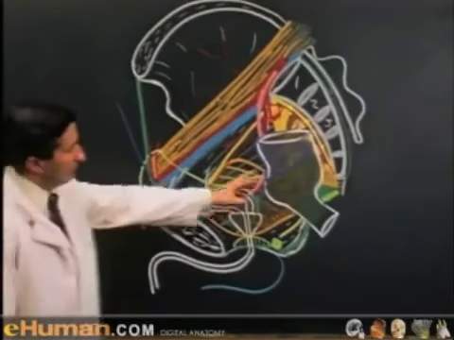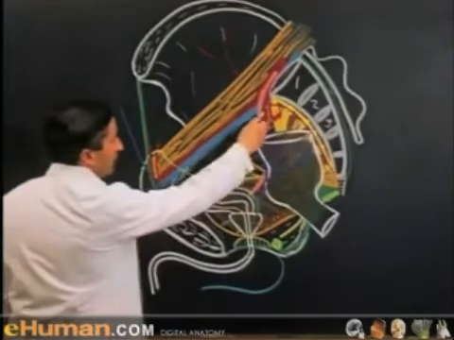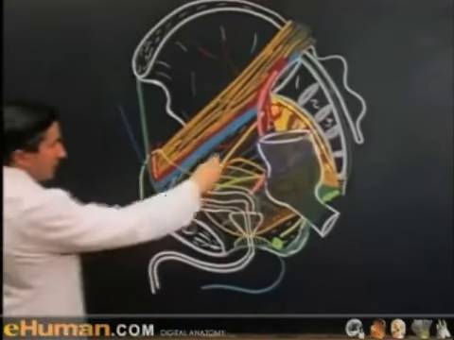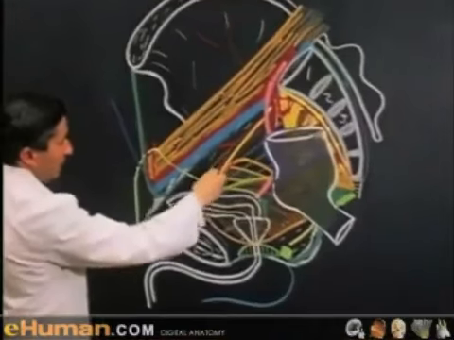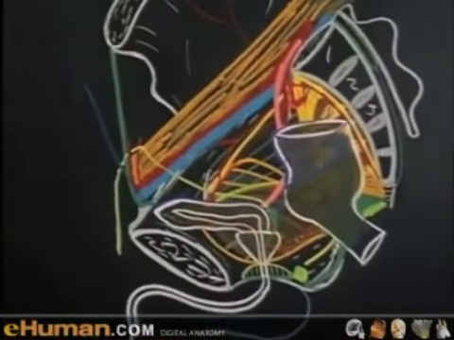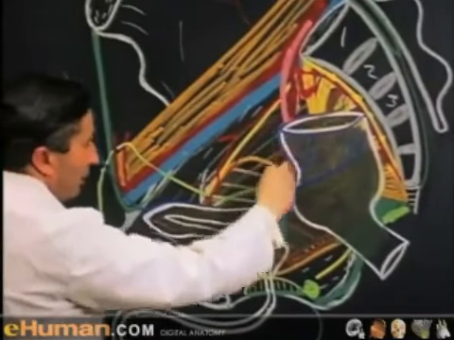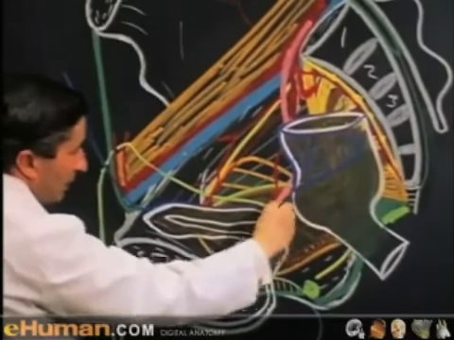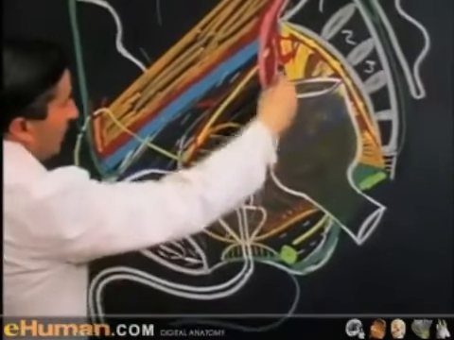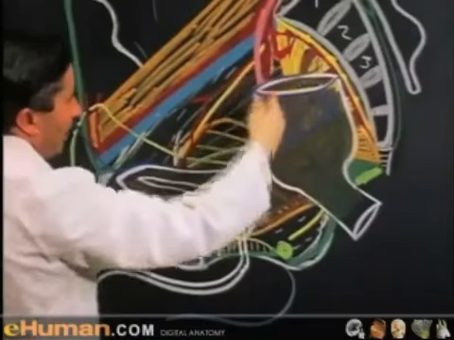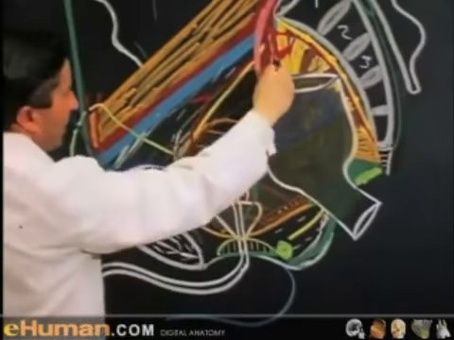Now let us consider briefly the blood supply to the various viscera inside the male pelvis. I've shown here the obliterated umbilical artery, and this gives off the superior vesical artery, which descends onto the upper surface of the bladder and usually gives off a twig here to supply the vas deferens. Also coming forward from the anterior division of the internal iliac artery, we have a prostatic artery which runs on the upper surface of the levator ani and is coming down to supply the prostate. On the lateral surface of the rectum, we have coming off from the anterior division of the internal iliac artery the middle rectal artery.